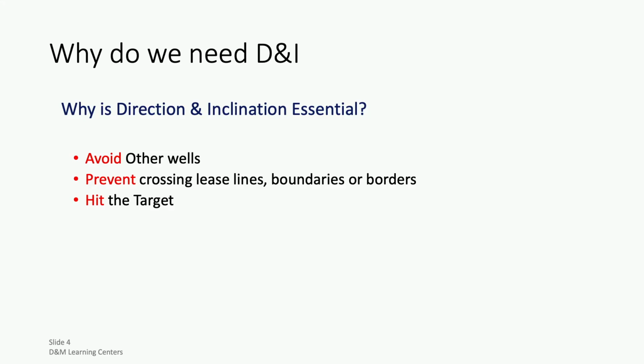Two, crossing lease lines underground. There are boundaries, just as there are up on the surface. There are lines right in the ground, so we have to drill around these lines, and sometimes we'll ride that line and then come back around. We'll go under rivers, we go under mountains, wherever we want to hit, we can go around it. The client, whatever they want, we can go around it.